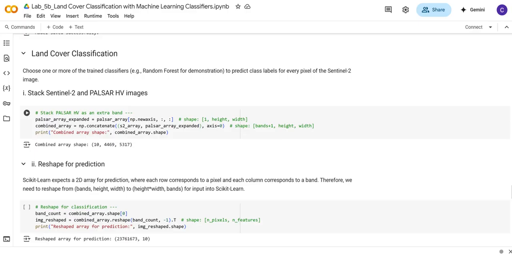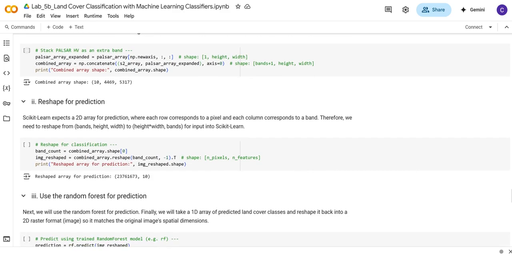Before we do that, we are going to combine the ALOS PALSAR imagery and the Sentinel-2 imagery, so that we have one combined object which we will use to do the land cover classification.